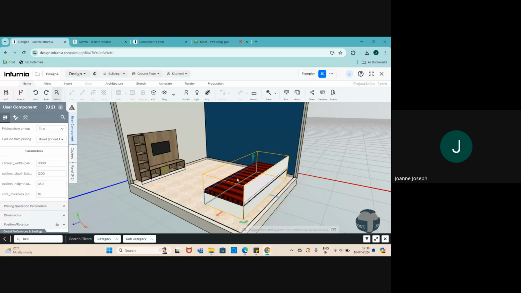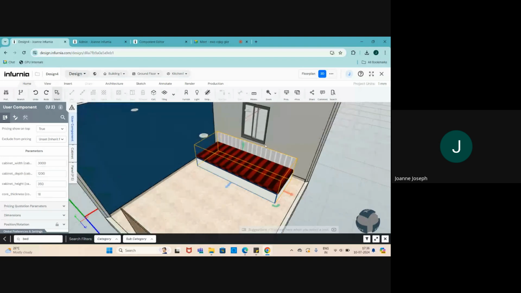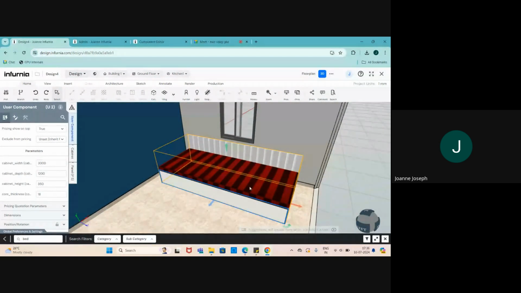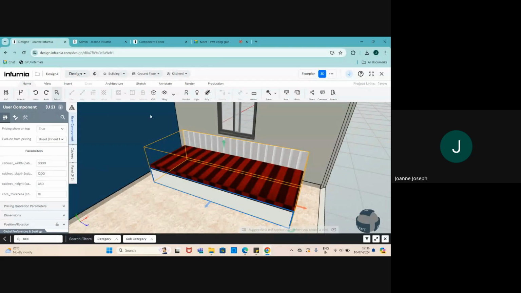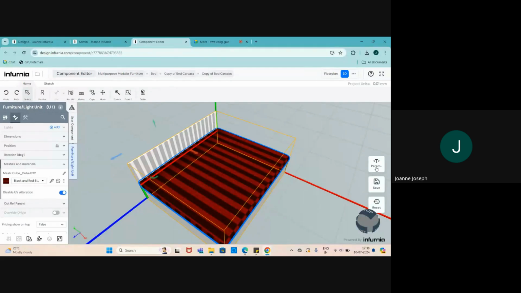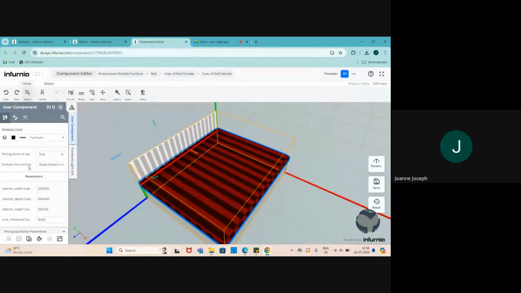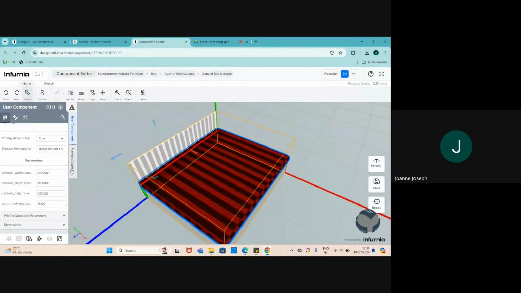However, there is another use case. Before that, I'll just show what happens if I were to not depend on parameters. So let's just take an example here. Let's say this bed is not dependent on any parameters.